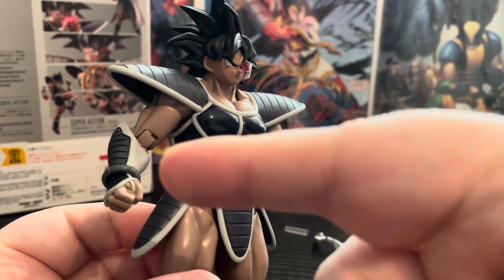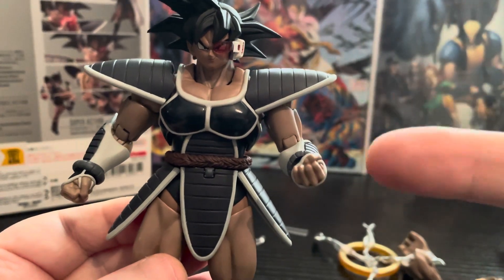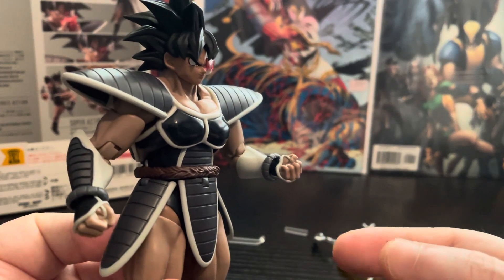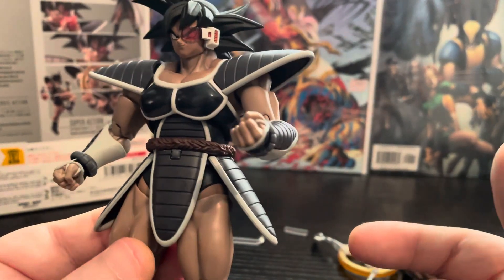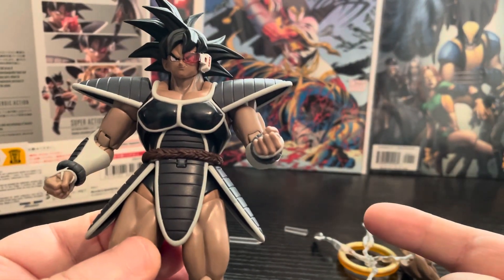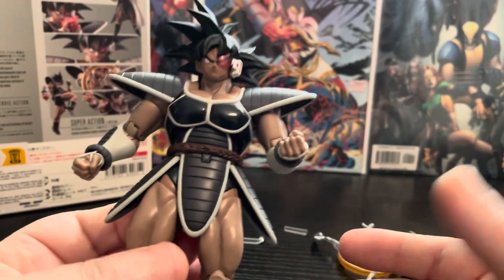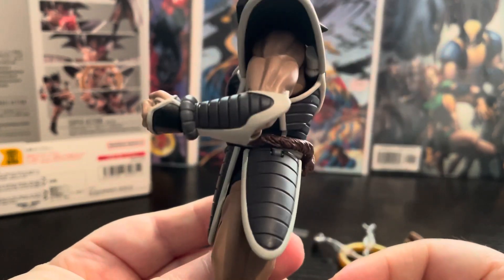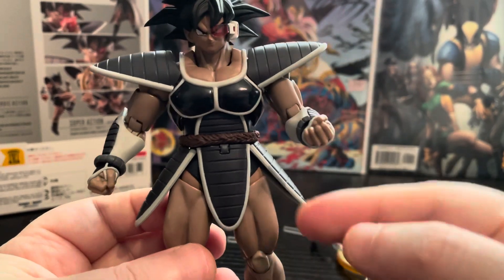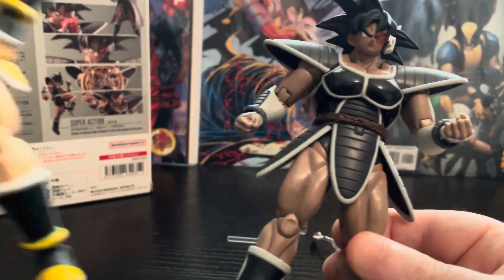He's got the lovely Turles armor. I prefer him in the teal than the purple. I actually think this might be Xenoverse colors, because didn't he have these in purple in the anime? Let me know because I think these were purple. I remember them being purple and in Xenoverse he had them like this. Anyway, just let me know in the comments whether I'm right or not — should that be purple or is it the Xenoverse 2 version? I don't mind. It's Turles, but I love the armor. I love the way it comes down. It's kind of like the first Saiyan armor with Nappa.